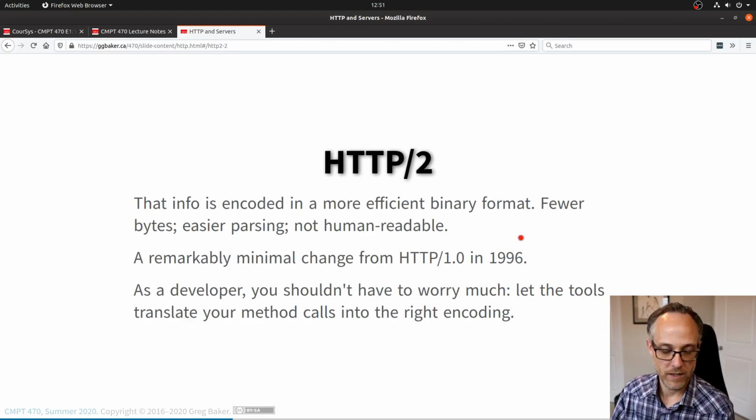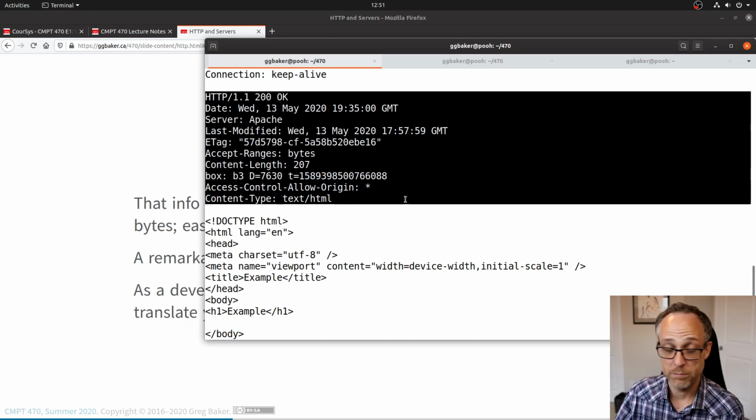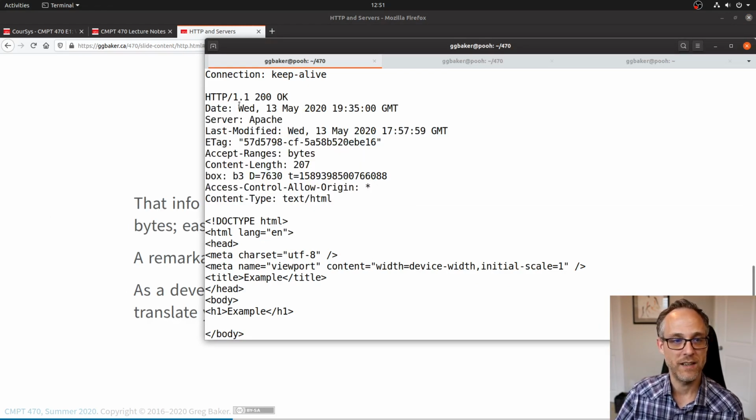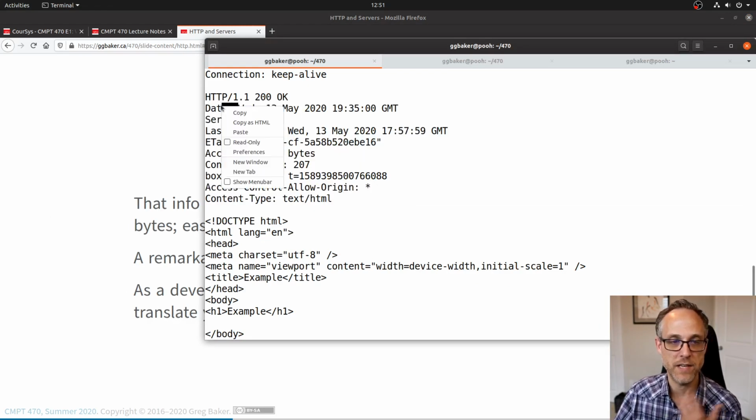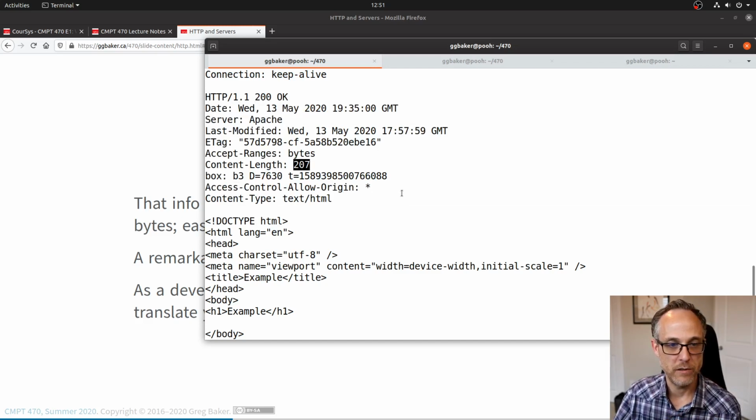So encoding content this way, in just plain text, means that the web server has to take some concept of a date or some integer, encode it as characters, send the characters, and then at the other end, the client has to take those characters and turn that back into an integer, and that's annoying.